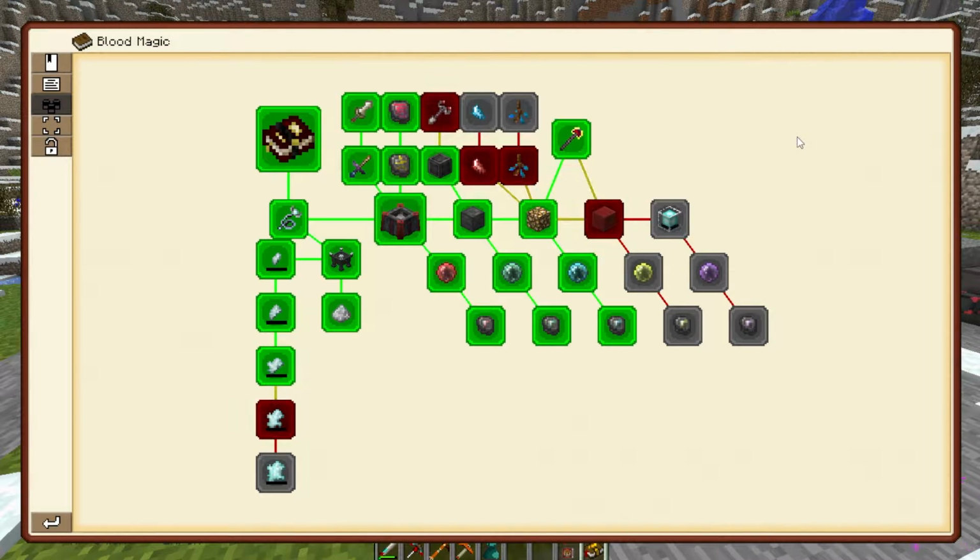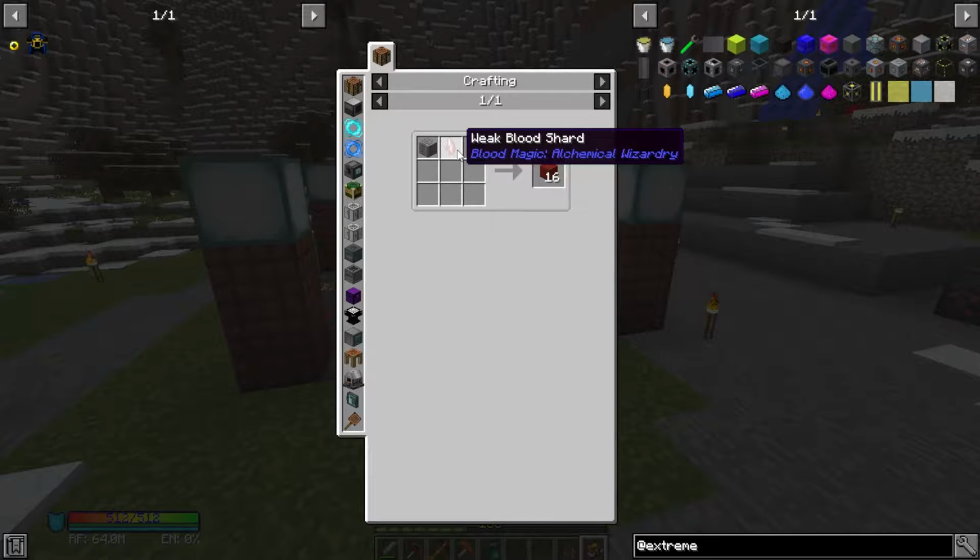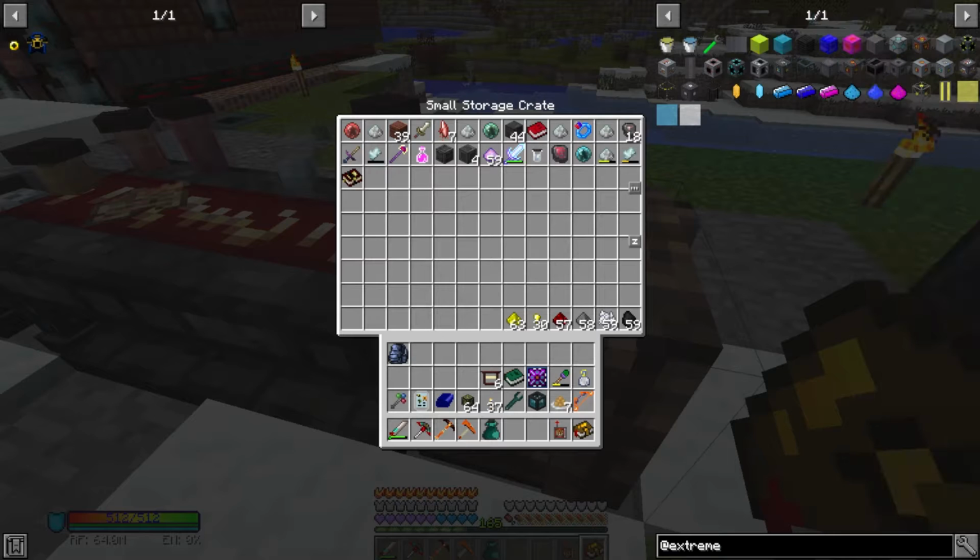So I guess let's get started with the pieces we don't have, which requires a bunch of blank runes and some bloodstone brick, which requires weak blood shards to make. Which, if you remember from way back when we did this, is one of the first things we had to go farm to get started on this. So I do have a couple in storage, which is all we really need to get started on this.